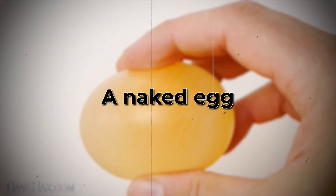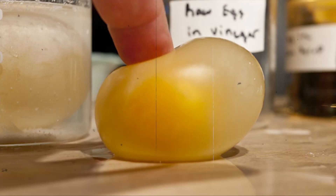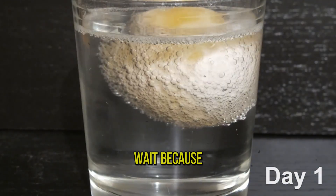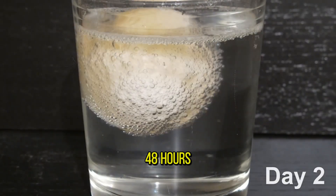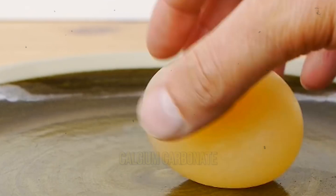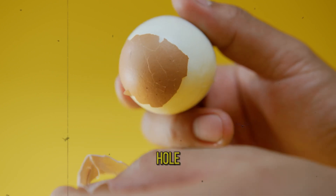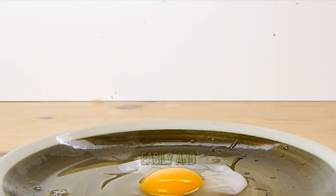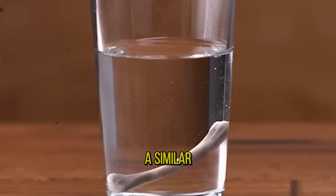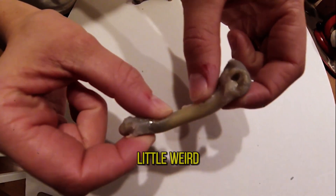A naked egg. Want to learn how to peel an egg without touching it? I will show you an experiment that you can do at home, and it is not dangerous. At most, you'll have to clean up a bit. You put a raw egg in a glass and pour apple vinegar on top. Then you have to wait because the reaction is slow and can take between 24 and 48 hours. You will then end up with a membrane-only egg, known as a shell-less naked egg. The shell of the egg is made of calcium carbonate, and vinegar breaks it down. After the experiment, be careful because even though it bounces, it pops easily. If any of you decide to try this experiment, please share your results in the comments. A similar thing also happens with bones, which become downright gelatinous or rubbery after a night spent in vinegar — a little weird to watch, but interesting.